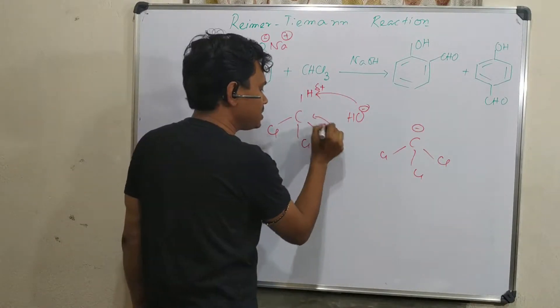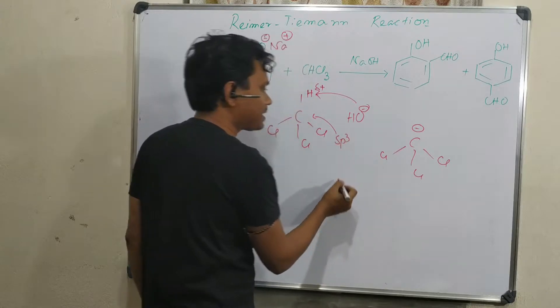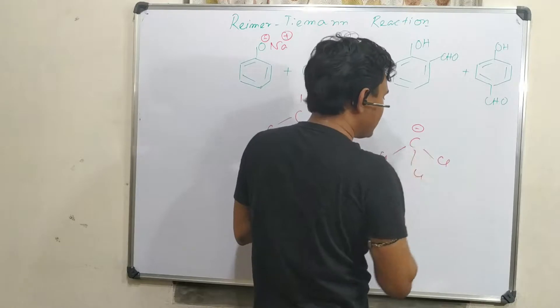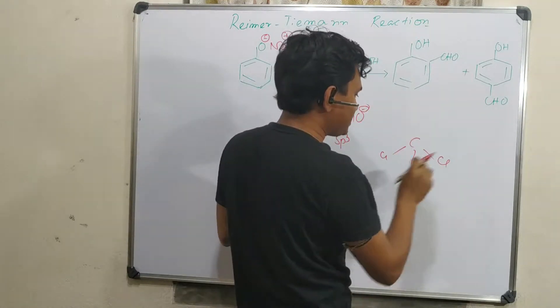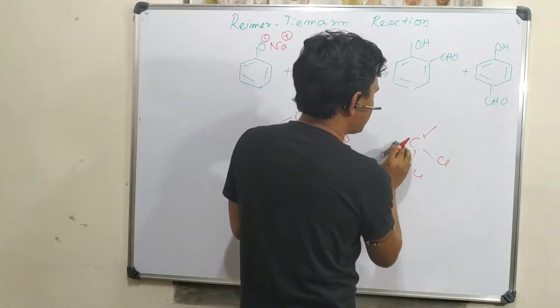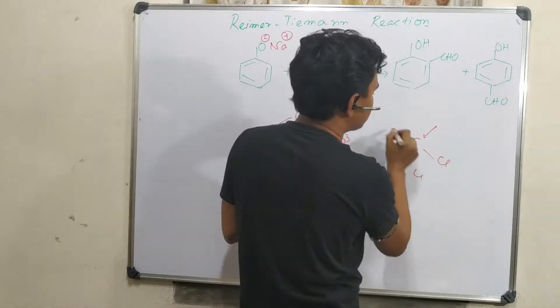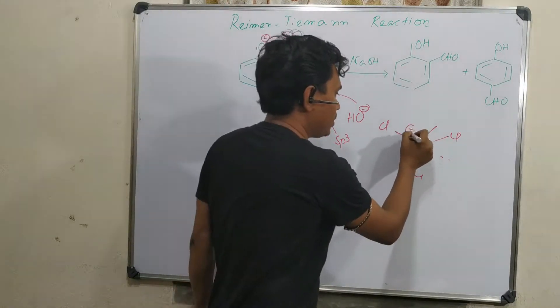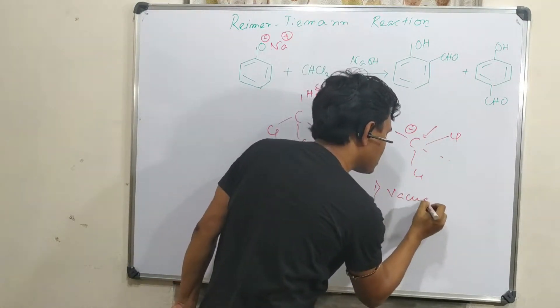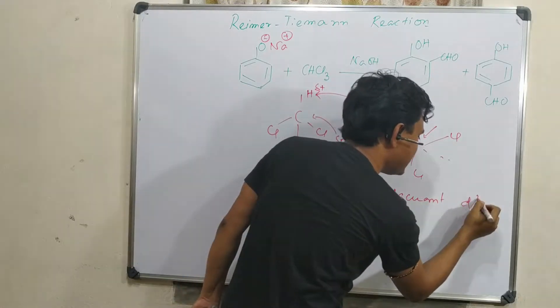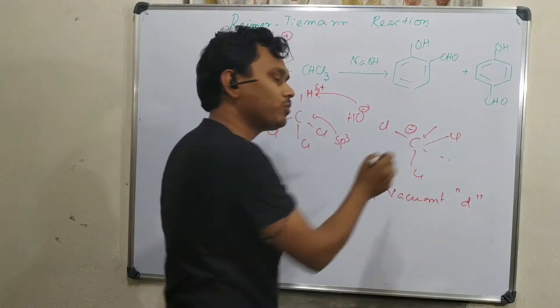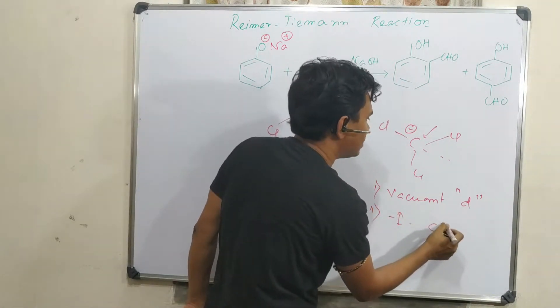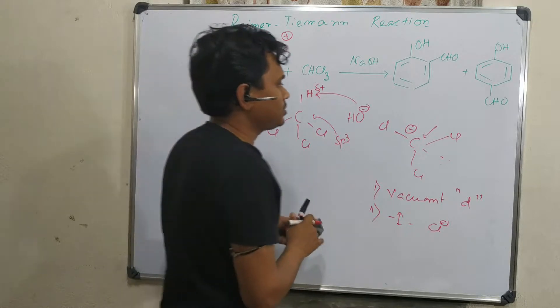Consequently, this proton is abstracted by the alkali to produce a trichloromethyl anion, CCl3 minus. Since it was sp3 hybridized, initially the carbon ion is sp3. But later it undergoes sp2 hybridization. This negative charge is delocalized through the 3 chlorine atoms' vacant d-orbitals. One factor is the energetically accessible vacant d-orbital of chloride, and second is the minus-I effect of chloride, which stabilizes the carbanion.